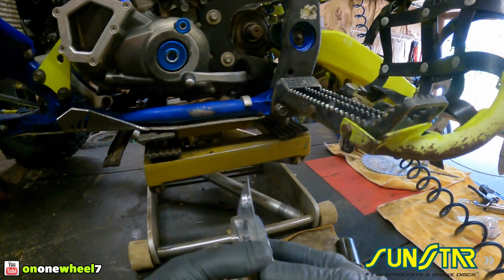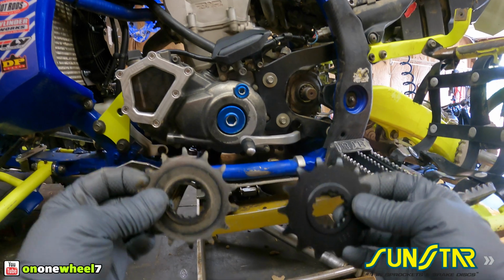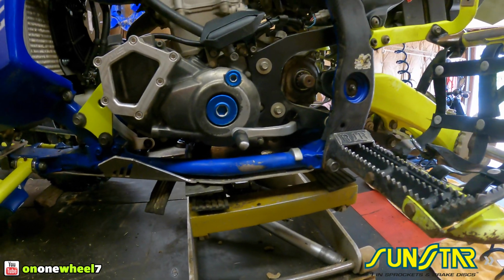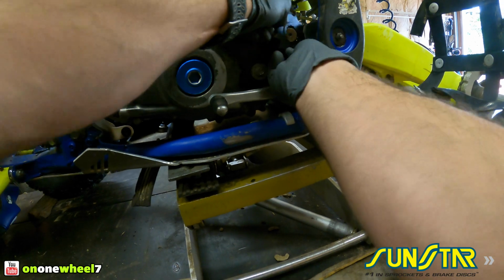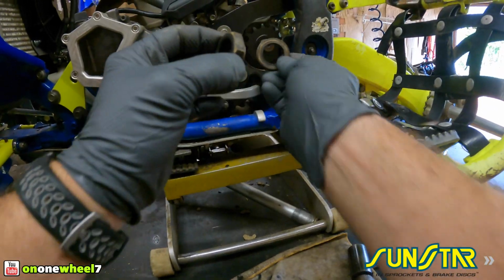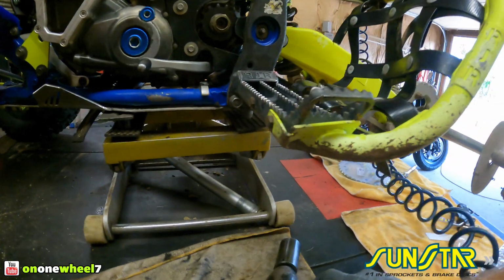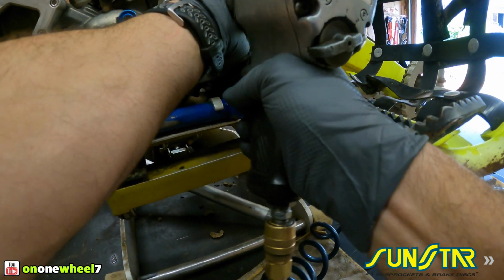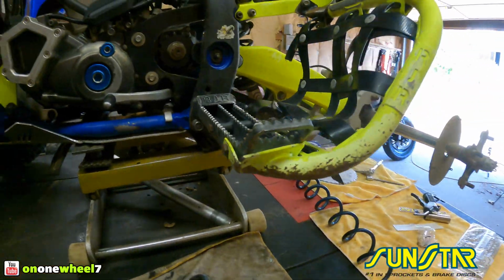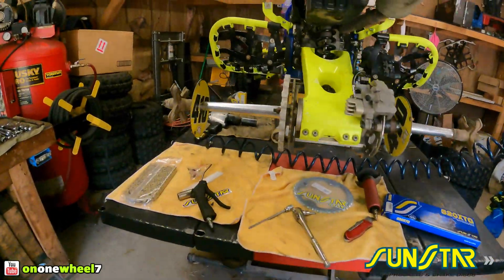That thing is shot. Fresh sprocket, and look, you can see the difference here. Big time. All right, we'll get the new one on. Just like that. Now what we will do is we're going to go back and tighten this once I get the chain on. I don't like cranking it too hard while it's in gear. So now we'll work on getting the rear sprocket off.